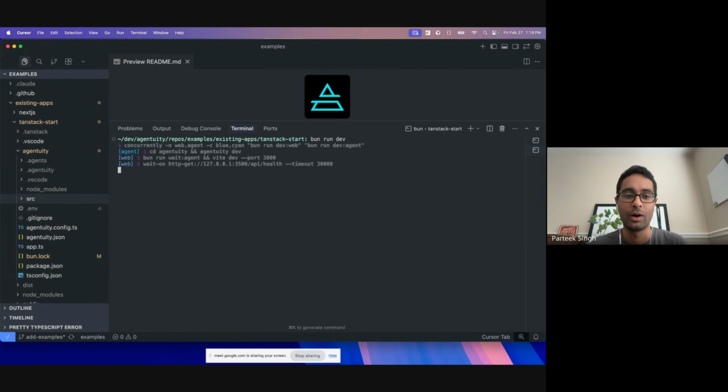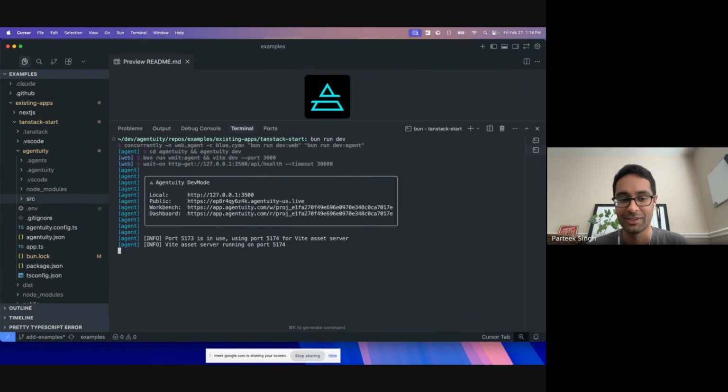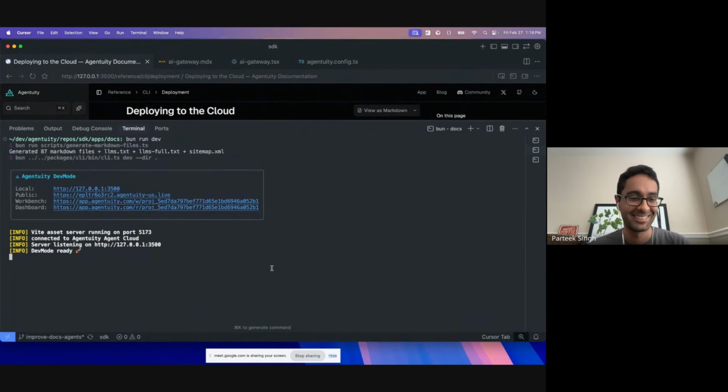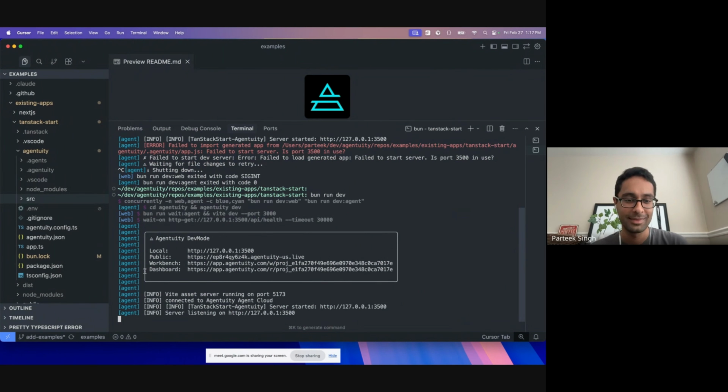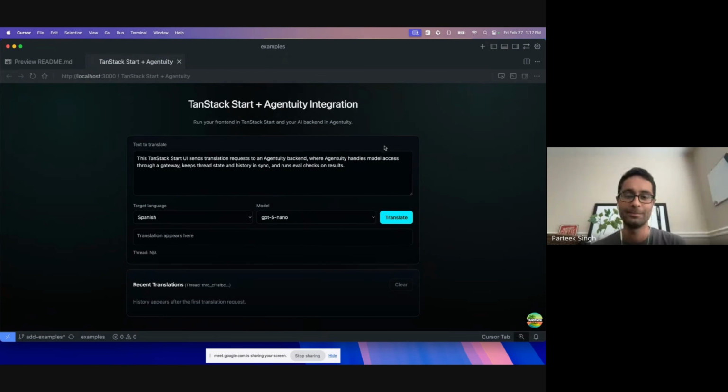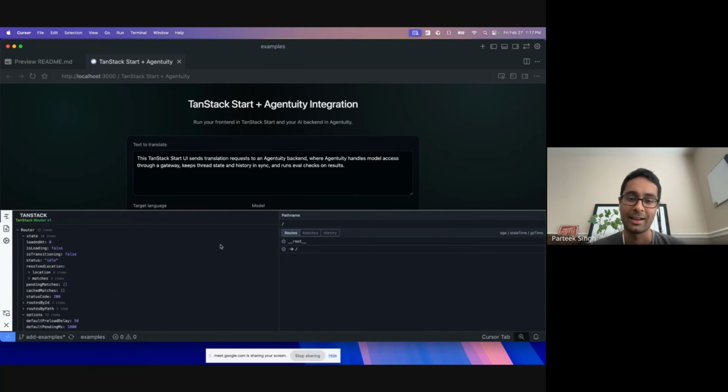And we can really quickly walk through what the TanStack Start project is. Oh, before I do that, I should cancel out of the docs that are running locally. And then notice you got your agents, the backend agents, port 3500, but TanStack's going to be over here. And I'll let this run because it might take a second, but if you've used our default template, you'll recognize what this looks like. It's basically a translate agent with evals. Same exact idea as the default template, but of course, just with TanStack, right?